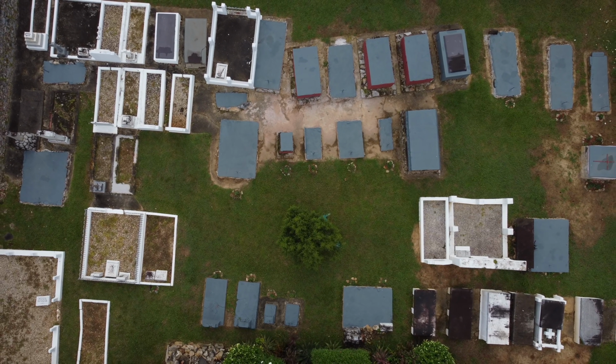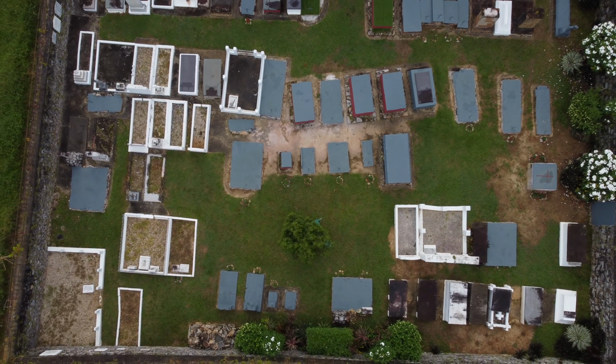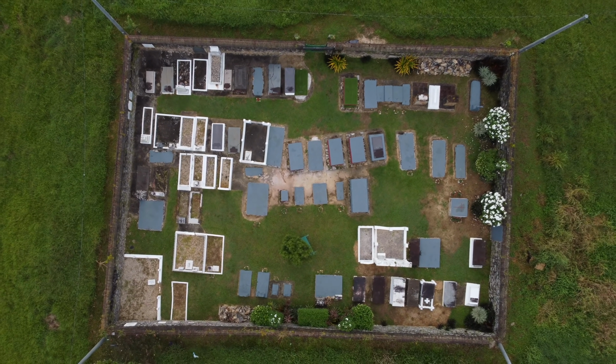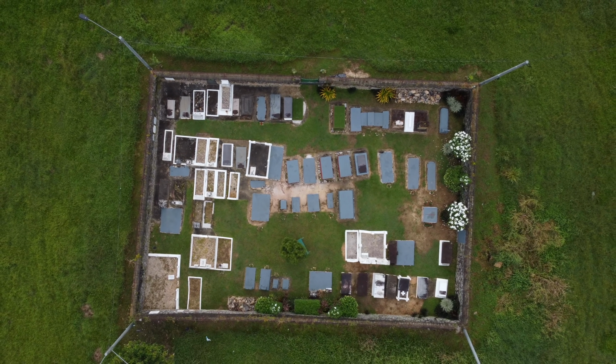So this cemetery in the savannah here belongs to the people who first owned the savannah. I'm probably not going to say the name correctly, but it's the Pesquer family. The cemetery is currently for the most part abandoned except for vagrants who sometimes occupy it. The compound is the only part of the savannah that is still privately owned by the family who initially owned the entire savannah before giving it over to the state itself.